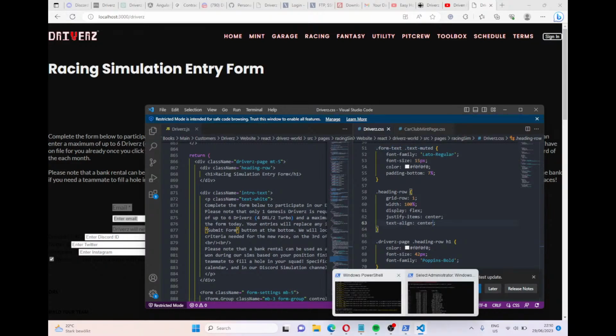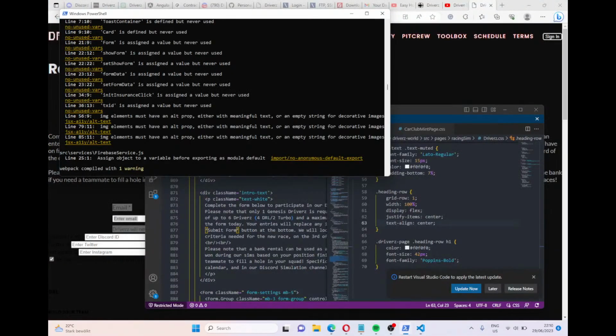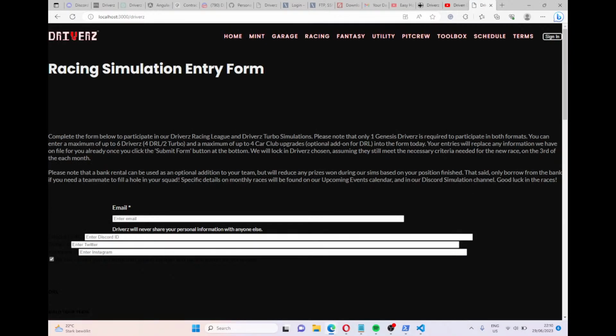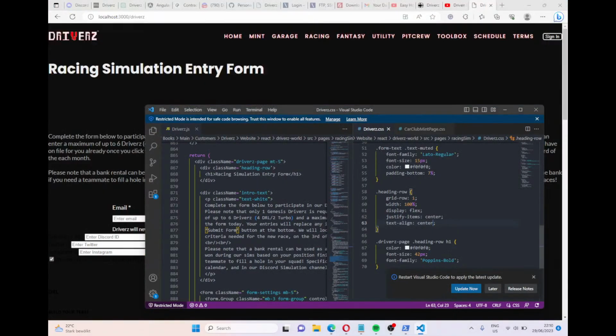And so every time you save a file, the NPM start is going to go back through and recompile what you're building. It might take a second for it to get back to you right here. Or maybe your code just doesn't work, which is usually the case on my end.